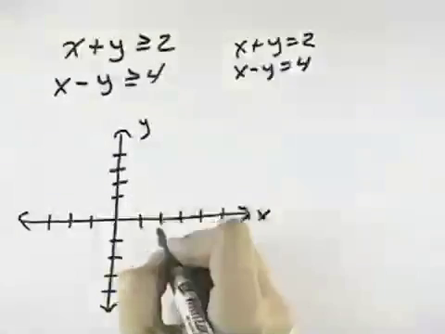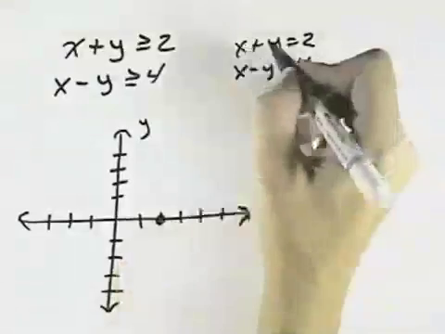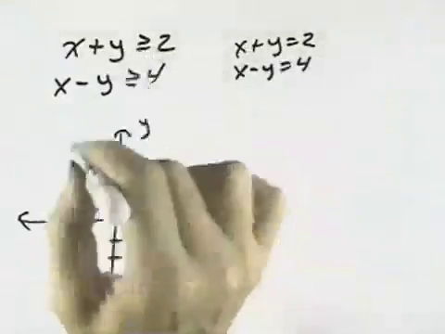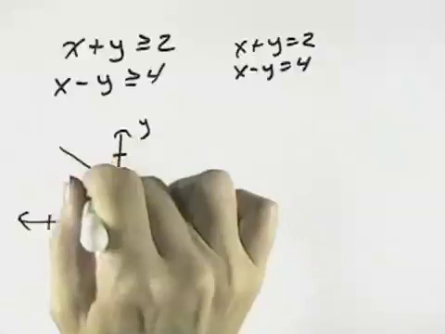So if y is 0, x is 2 for my first equation. If x is 0, y is 2. So there's my intercepts. Both inequalities contain the equality, so it's a solid line through those points.